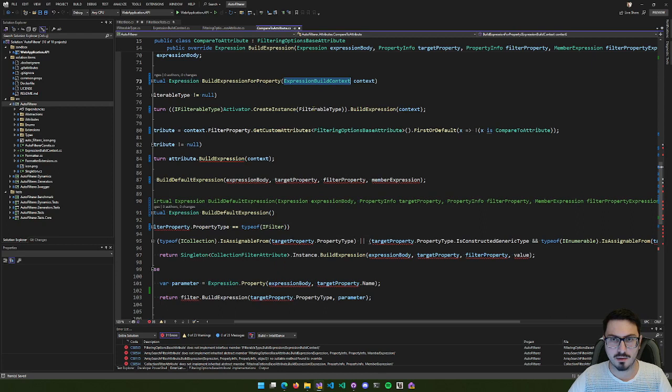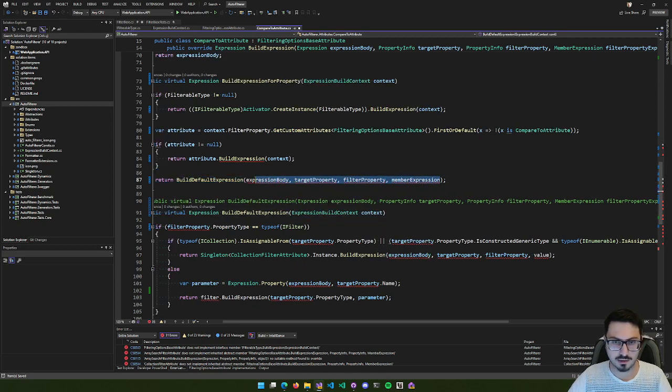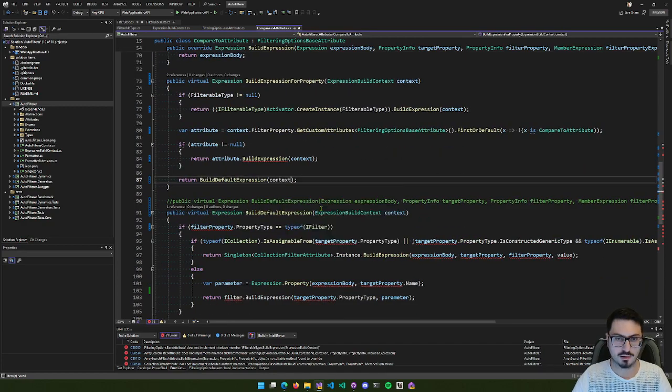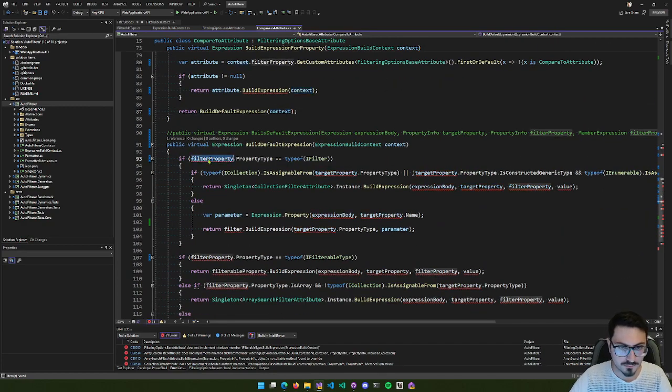This should accept the entire context here, and we will pass context without changing it. Yeah, and here filter property can be accessed inside context. Filter property, okay, property type. Also, we have the filter object itself.